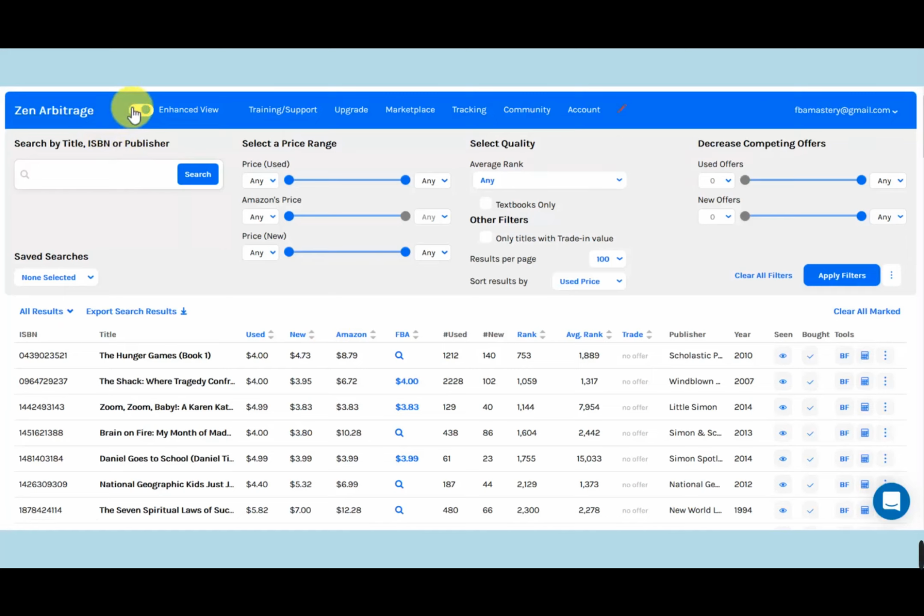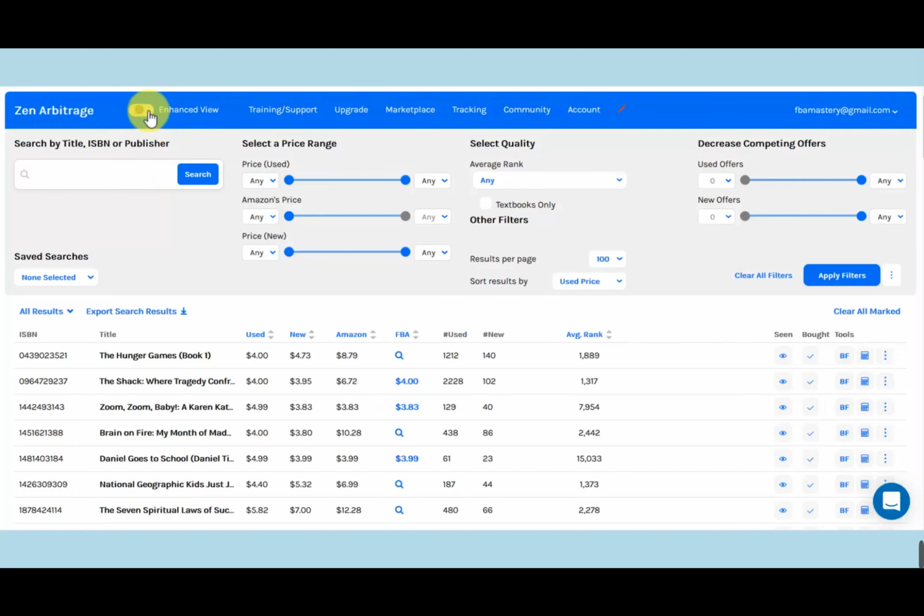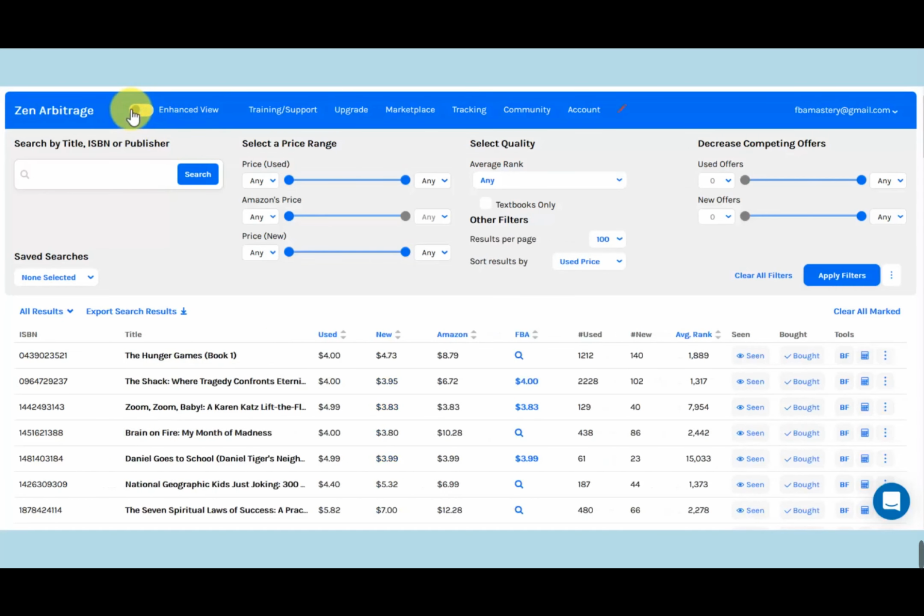So this is one thing that a lot of people miss. When you sign in for the first time, it is by default set to enhanced view. But look, it's actually a toggle switch. And what this does is when you switch it to the left, it's a streamlined view. And what that does is that strips out several columns. I think it's like 4 columns of data, and only shows you the bare bones data, right?